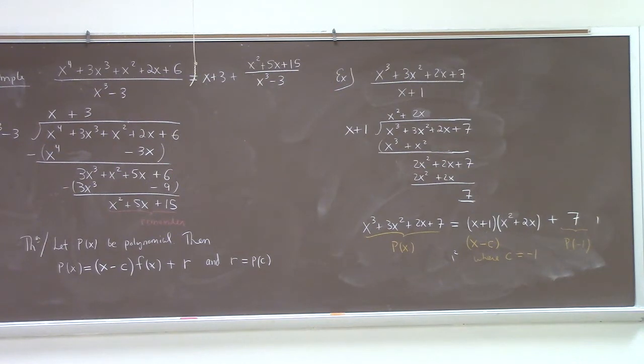How about 2? 2 to the 4th is 16. 2 to the 3rd is 8, 8 times 5 is 40, so that's minus 40. 2 squared is 4, 4 times 5 is 20. 2 times 5 is 10. Subtract 6. How's that go? Looks like I got a 30. I got a 30 plus 16, which is 46. 0. Cool. So that tells me that x minus 2 is a factor, right?